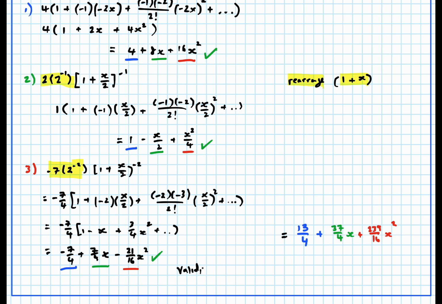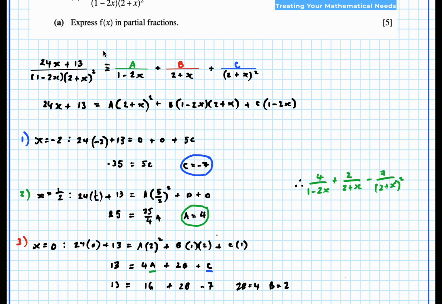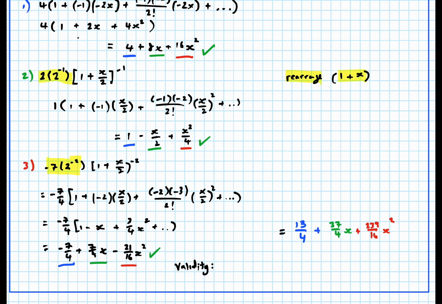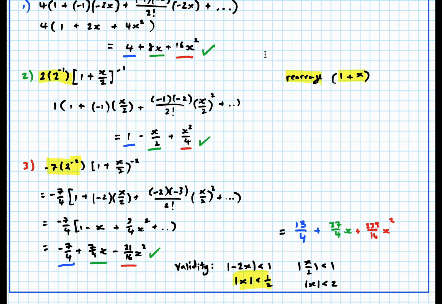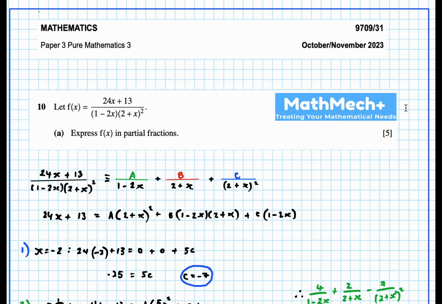And lastly, just to do some validity, because you often get asked this anyway, a set of values of x for which the expansion of part B is valid. So we have 2x minus 1. So minus 2x is less than 1, always less than 1. And so x is less than a half, 1/2. And then x over 2, again, modulus here, so positive value is less than 1, of course. And so mod of x is less than 2. Just multiply across there. And of course, the answer is mod x less than 1/2.